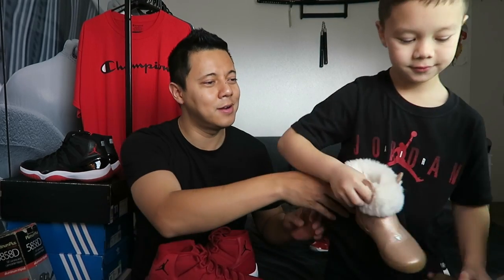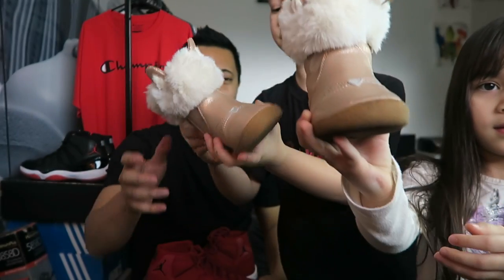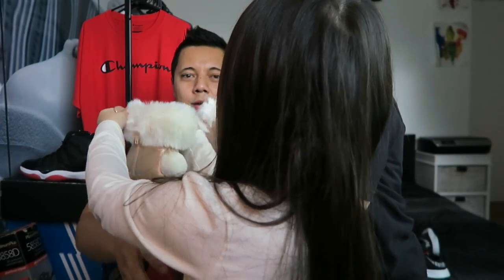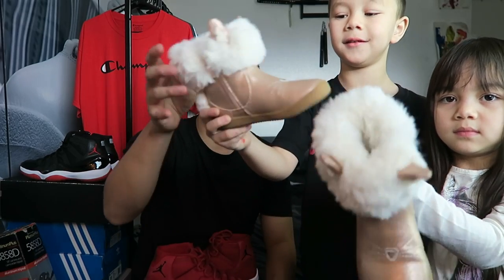What about your other shoes? What other shoes did you get? Let her show her shoes. Wow, looks like some kitty. Bunny. No, it's a bunny. It's a bunny? Yeah, see, and look at the ears. Okay, you can't bug the camera, baby. Look, show the camera. We have the bunny boots. It's like some bunny furry boots. That's awesome, baby.